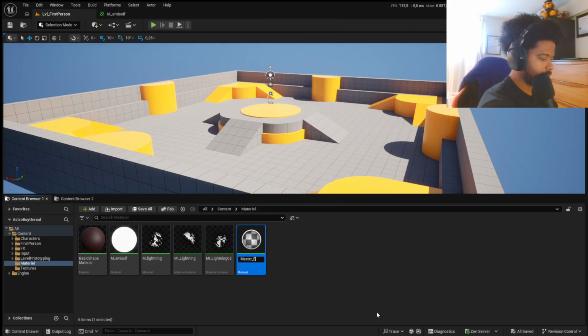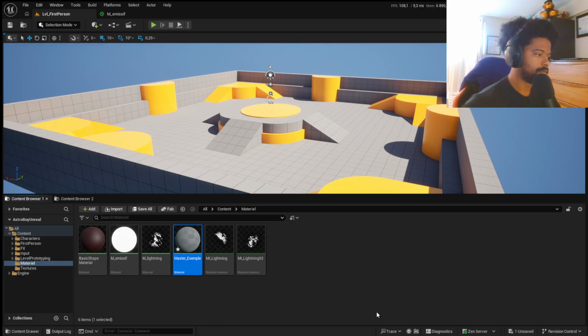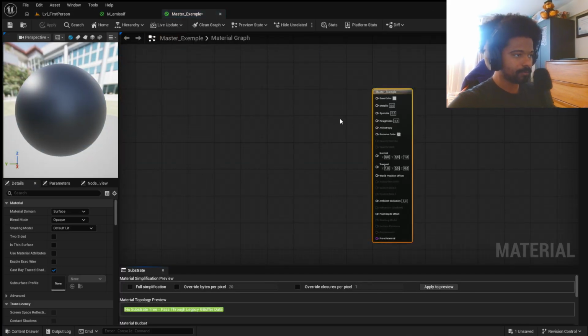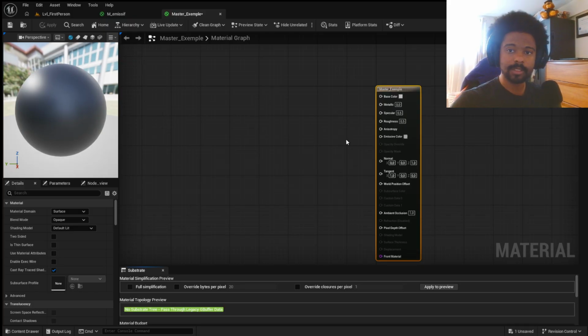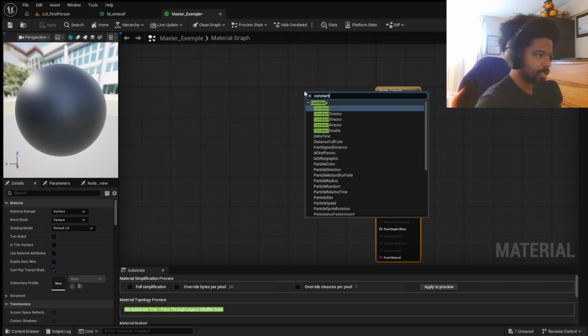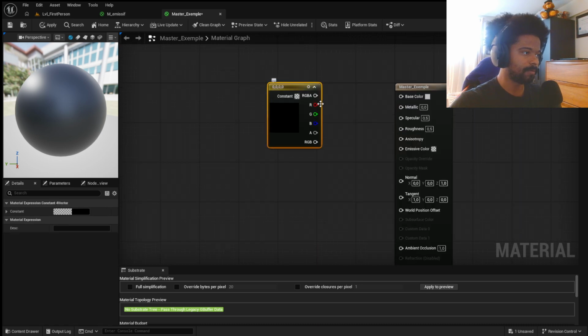Master example. Okay, as you can see there's gonna be nothing, but whenever you write constant there's gonna be multiple options, and what we want is constant v4.